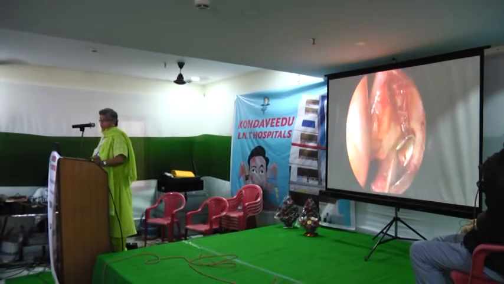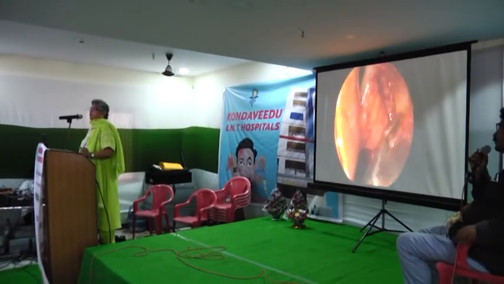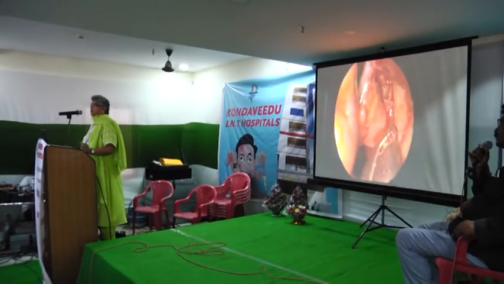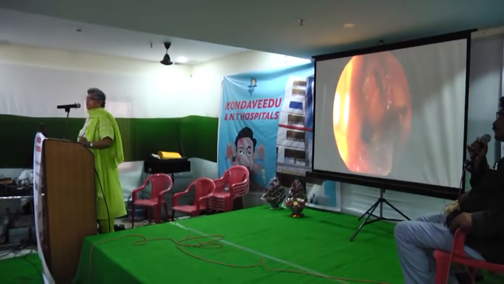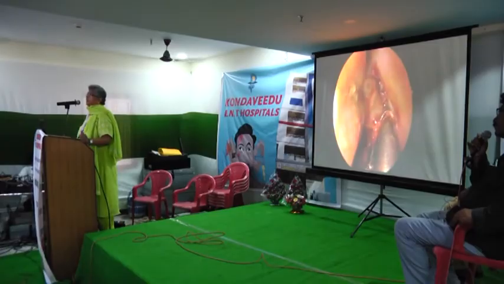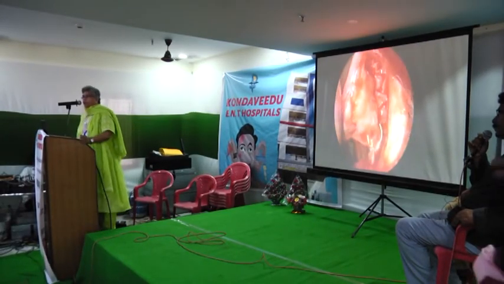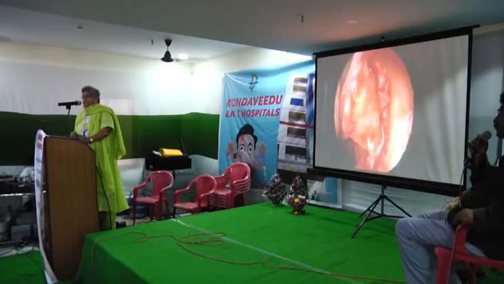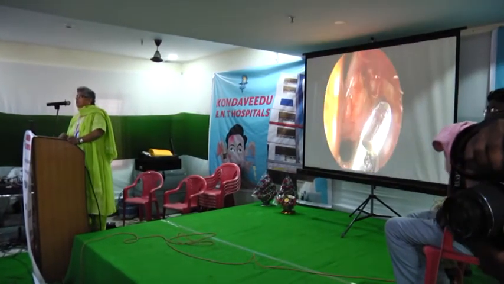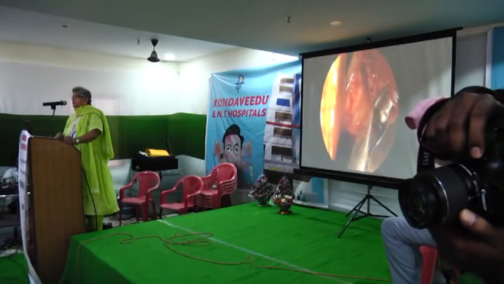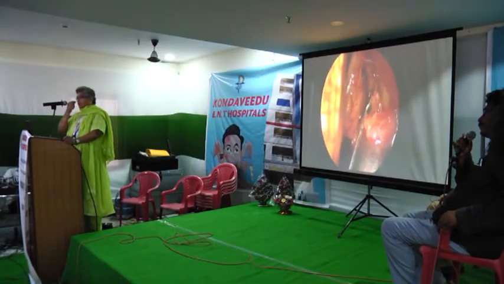But many times I have observed that once the fibrotic process has started, even endonasal surgery will not help. So we need to put a stent in such a case. Stent surgery can be done easily through the external route rather than the internal route. So we keep the stents and the surgery will be successful. A stent we usually keep for 2 to 3 months, and then we remove the stent through the nose.